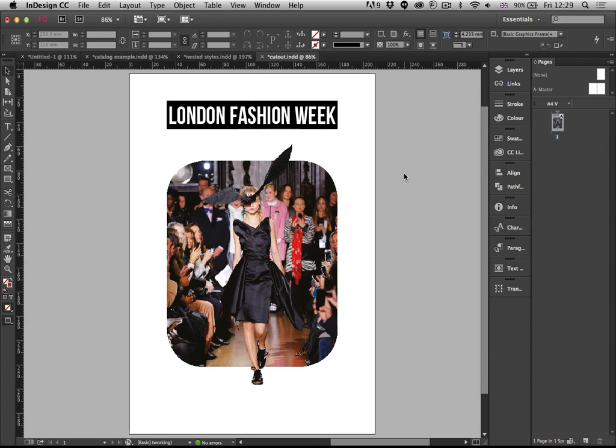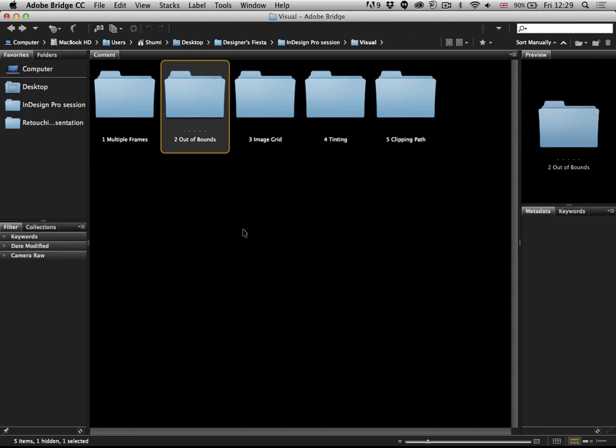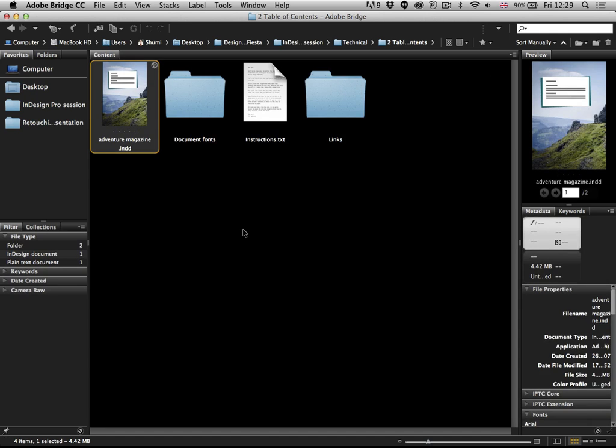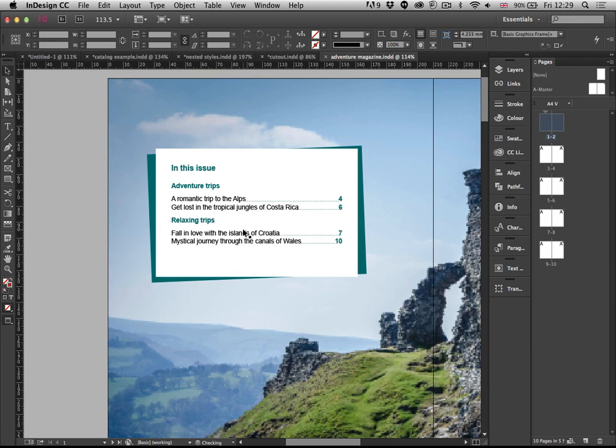Okay, so now again going back to a technical, any questions about this? Okay, going back to another technical skill, table of contents. I'm curious, how many of you use the actual table of contents feature in InDesign? Hands up. Okay, that's actually quite good. How many of you type it in manually? Okay, that's not a bad thing. Don't worry, you can put your hands up.